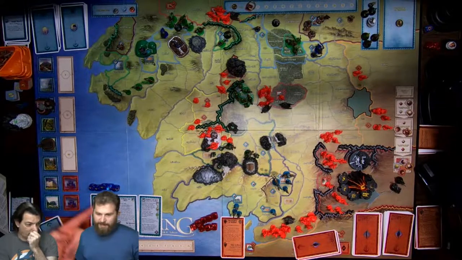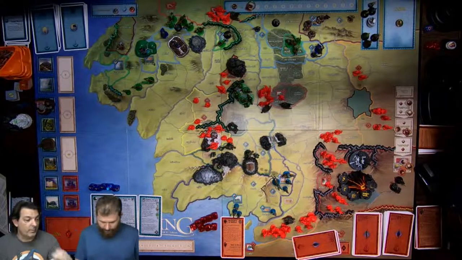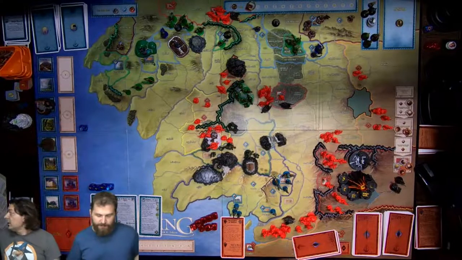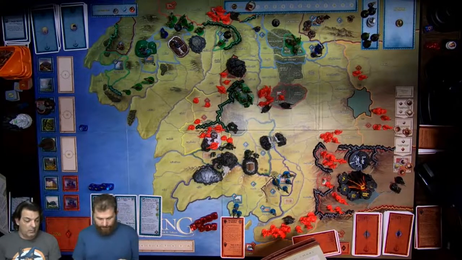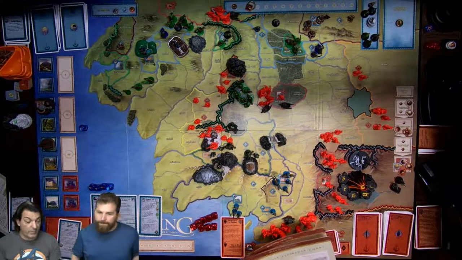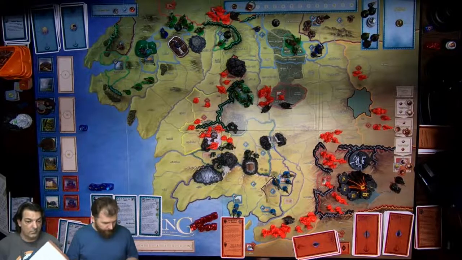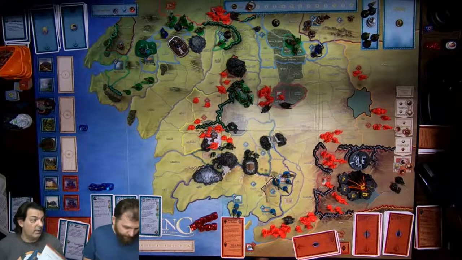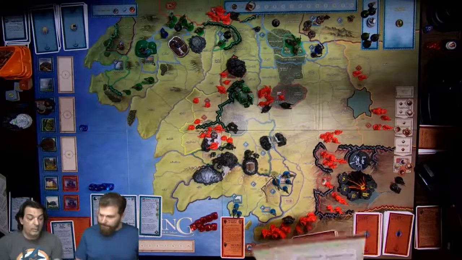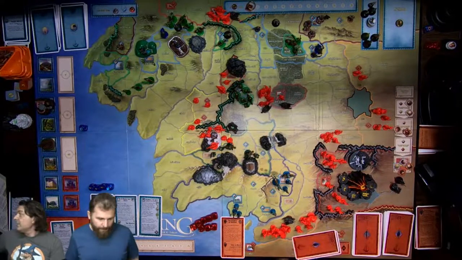Can I also move the fellowship with that action? No, it's a different action. Okay. So you're spending one to move Gimli. One to move Gimli, right, okay. And because he moved two spaces. All right, then I guess it's my bad. All right, your turn. Yeah. You can move all companions with one dice. So you could move Gandalf right now if you wanted to also. I can move companions. So you could use one dice to move all the companions.